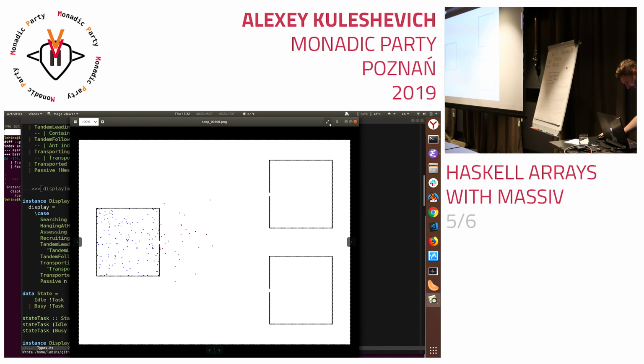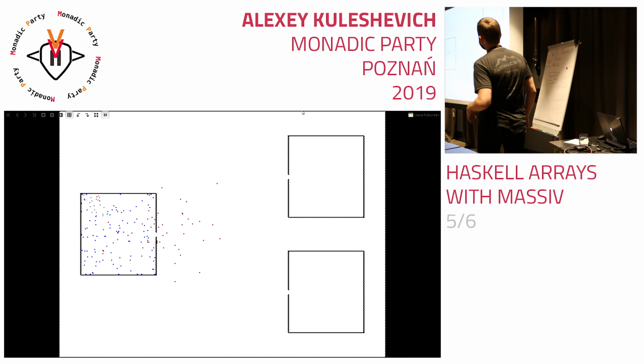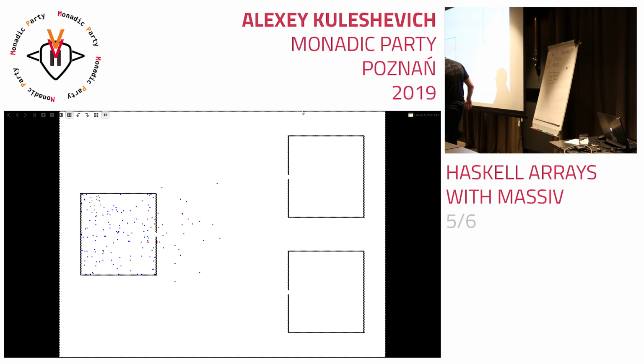It's one of the stages of what I'm going to be talking about. This is the world of ants. They used to live in this nest. Their nest is destroyed, or they just really need a new nest because there are too many of them there, and they need to find a new one. These little dots, every single one of them is an ant. There is a brood that doesn't move around. There is a queen somewhere. She's red. I think that's at the top.